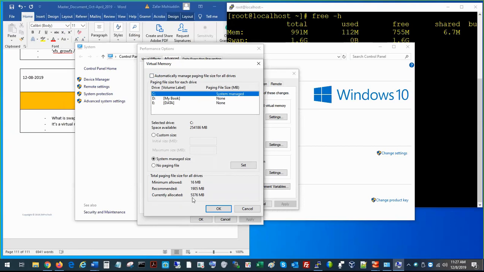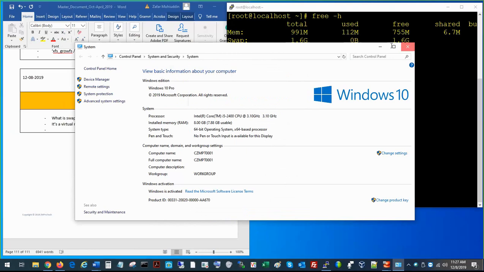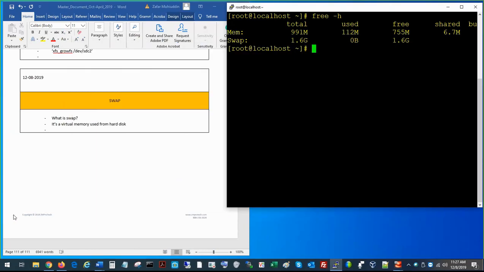So it looks like in this Windows environment, the virtual memory is nothing but a swap memory. It's currently allocated 5 gigs.